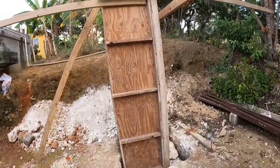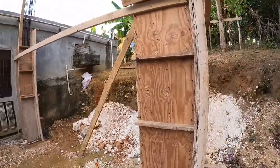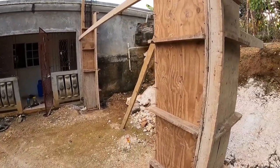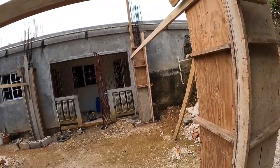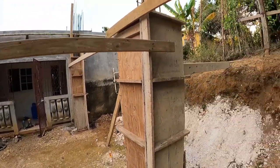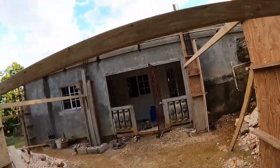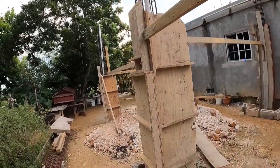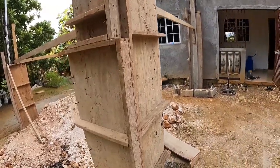Alright guys, so what's going on there, guys? So you know, we finished. We just have a little more bracing left, that's minor. So we can come back tomorrow and do that. Just a little more bracing, guys. So see what goes on there, guys. The six of them up. Six of them nailed up, guys.